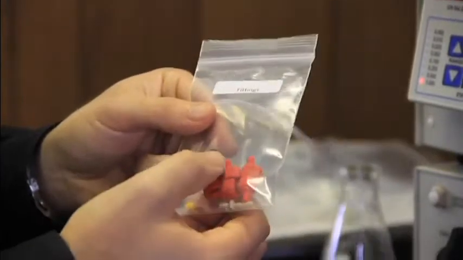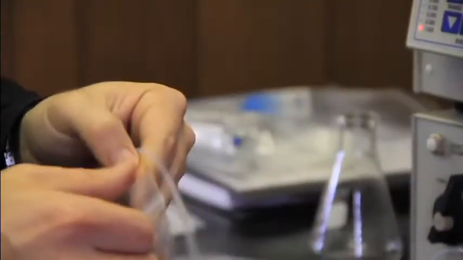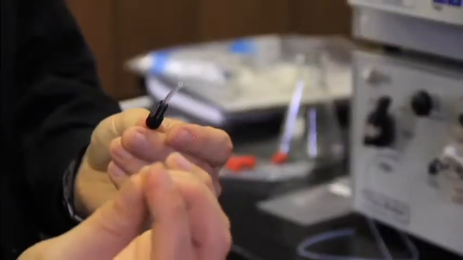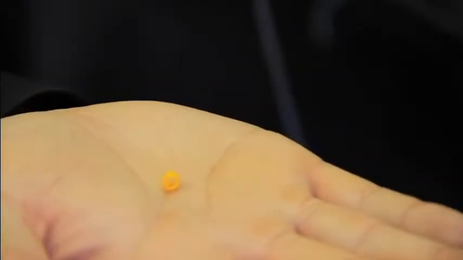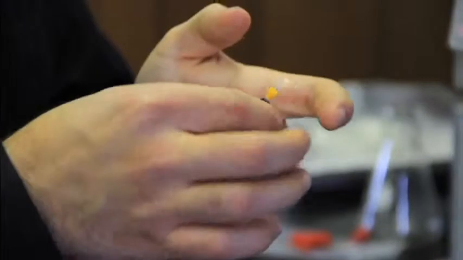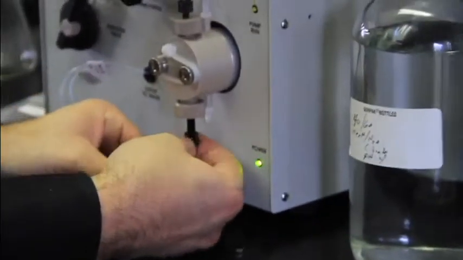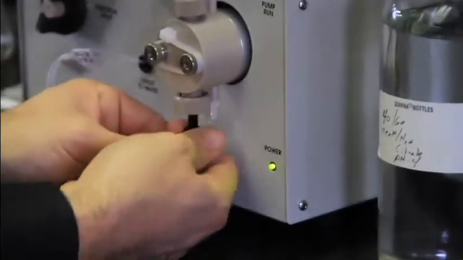In the fittings kit you'll find a yellow ferrule and a black fitting. That is going to go on the end of this tubing. The black nut goes on the end of the tubing with the threading facing outwards, and then the yellow ferrule goes with the flat part facing towards the outside. This assembly then goes underneath and is turned in finger tight.